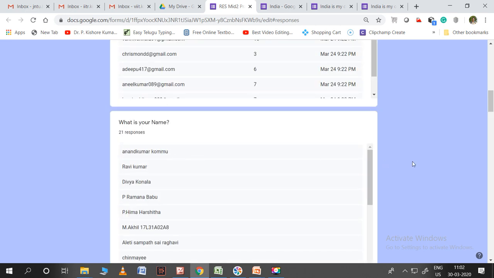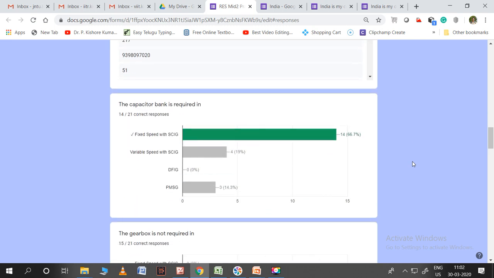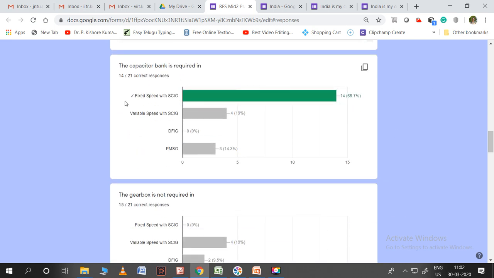Yeah, this is the first question. So what is your name, and the second question, third question, like that. See, the analysis is like this, the question wise analysis. That means if this is the first question, out of 21 students, 14 students got the correct answer, and the remaining students got different answers. For example, if many students are frequently missing one question, say 4 persons are missing this question, there may be a proper reason or a very small misunderstanding. I can go and discuss with them, and those things can be done by using this type of analysis.